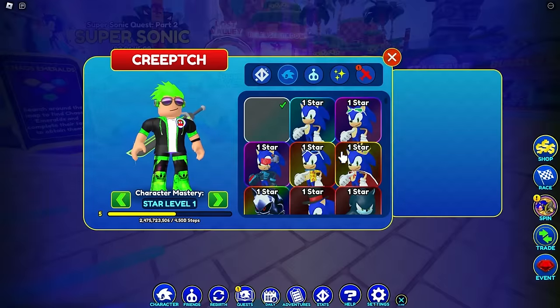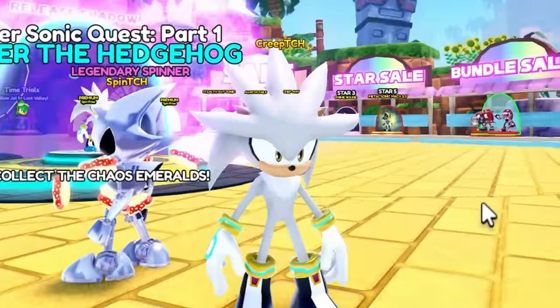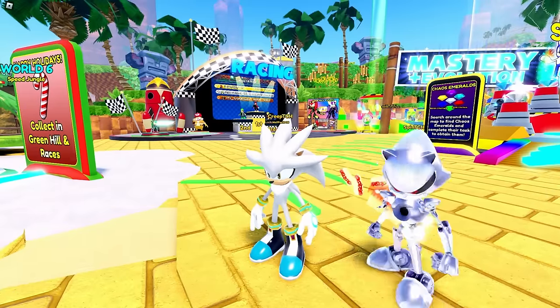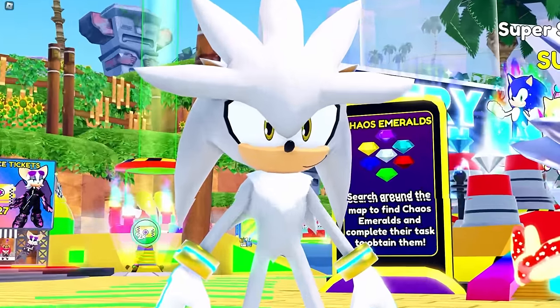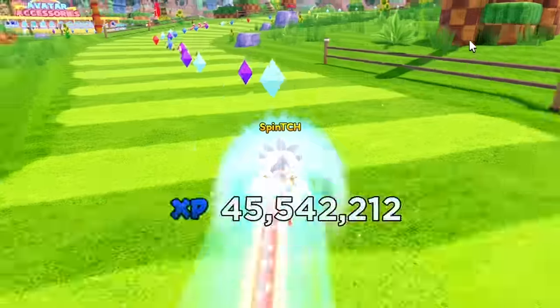And we should have unlocked Silver. Where is our boy Silver? There he is. Silver the Hedgehog. Look at, oh my God. That is not Silver. Look how drippy he is. He's so handsome. Oh, look at his idle animation. It's so cool. He's floating using his telekinesis powers. Oh, wait. He floats when you boost. That is cool. Oh, well, that's really cool.